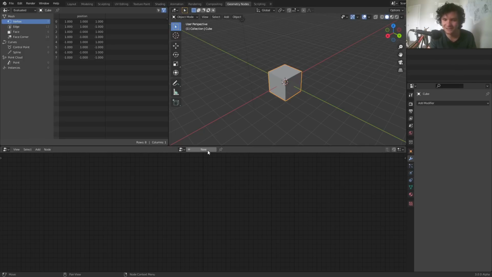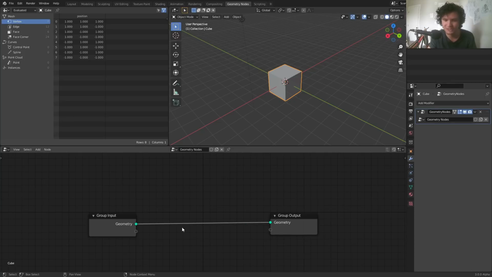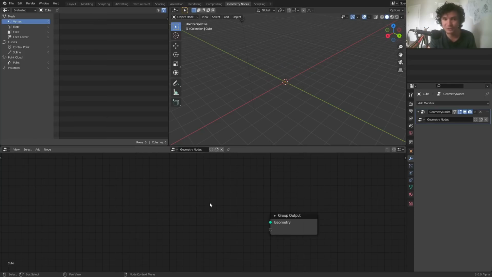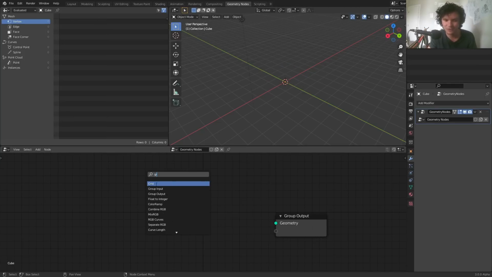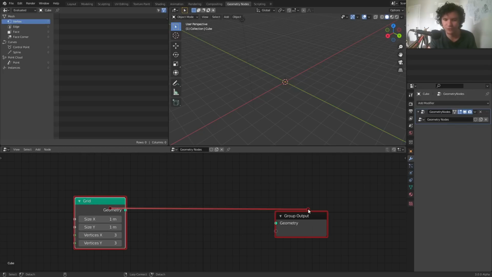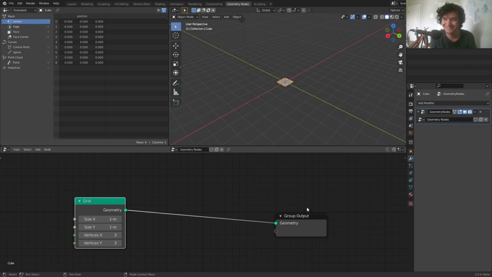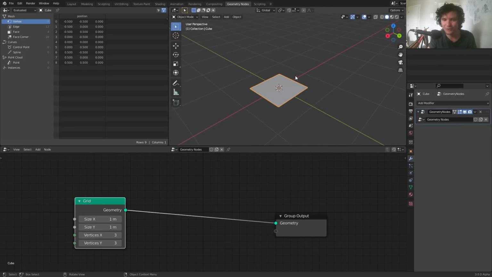With the cube selected, we are going to make a geometry nodes network, which adds a modifier. I'm going to delete this so that we don't have the cube and instead replace it with a grid, which is a fancy word for plane. And why are we adding in a plane for this glowing orb thing? Well, if you can imagine, we're just going to make a big plane that distorts like a wave, so now we have a bendy plane, and then if we just put spheres on it that follow certain rules, we've made the effect.